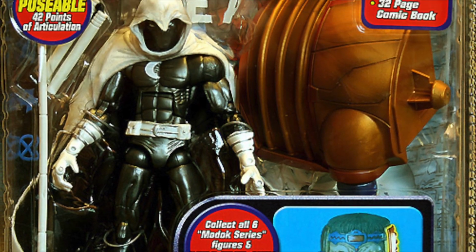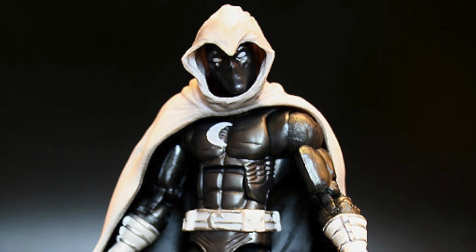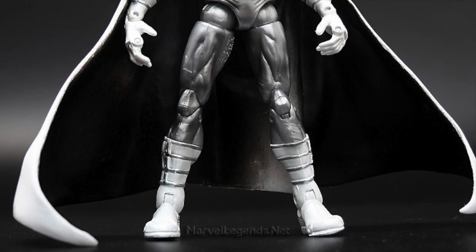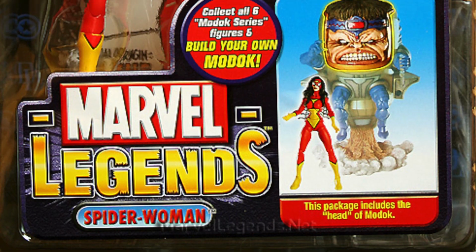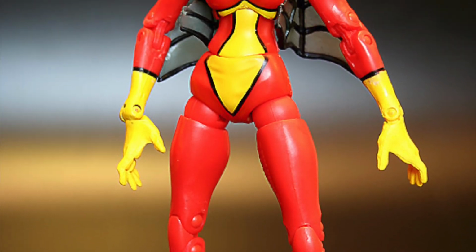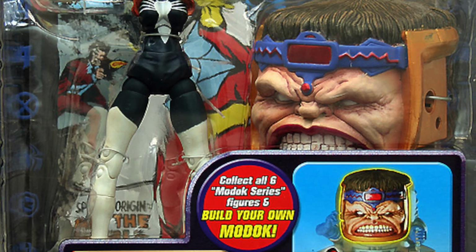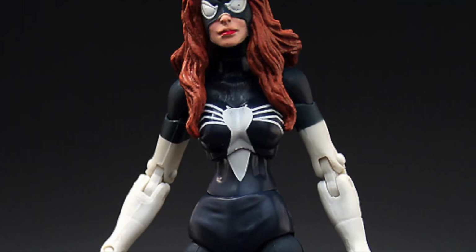Taking it back to those streets which are still very grim and still very gritty, we have Mark Spector Moon Knight in one black costume, but also we have the variant version, the very shiny, silvery and kind of cool, well, silver version. And now, long before the Spider-Verse was ever a thing, we have not one, but two different Spider-Women, available in either Jessica Jones flavor or Jessica Drew flavor. So you can either have the bright and colorful red and yellow, or the sleek Venom looking black and white.